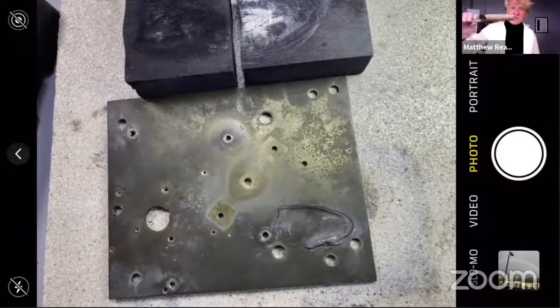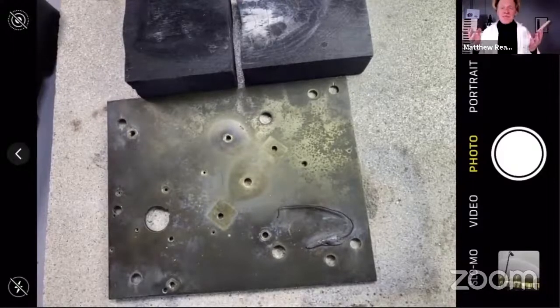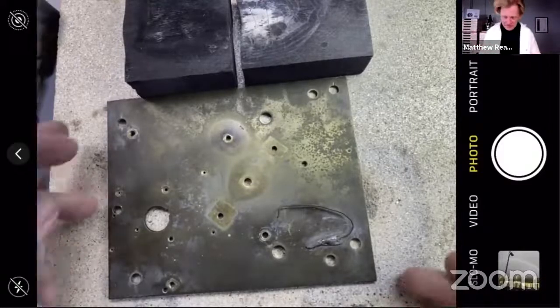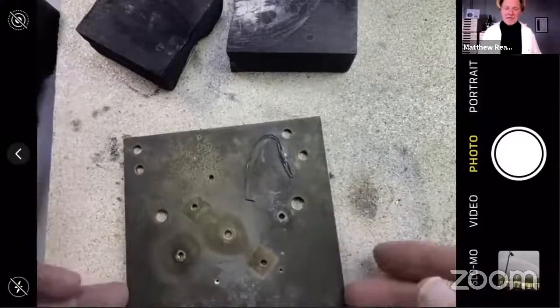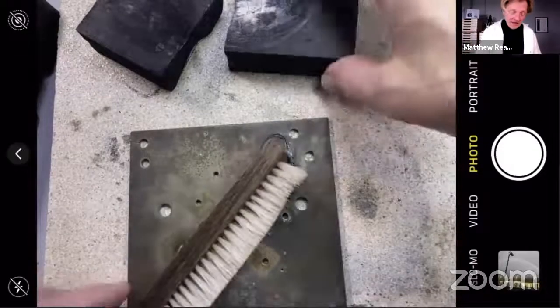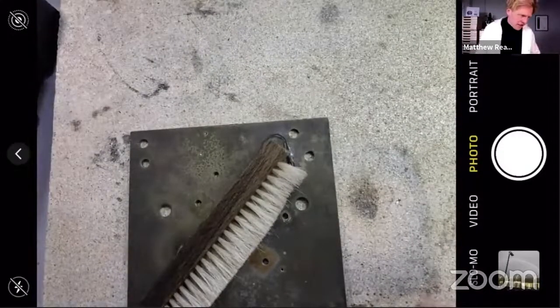So the beauty of soaking the brush first is when you put the gas on and you're brushing away the solder, because we only want to raise the temperature enough to melt the solder. We don't want to go at it crazy. Not a great fan of heating the thing up. I suppose we could try and protect this from heating, but to be honest, I doubt whether the person who did this repair did that. So we're not going to be heating higher than it's been heated already. So again, a little bit of what's done is done.